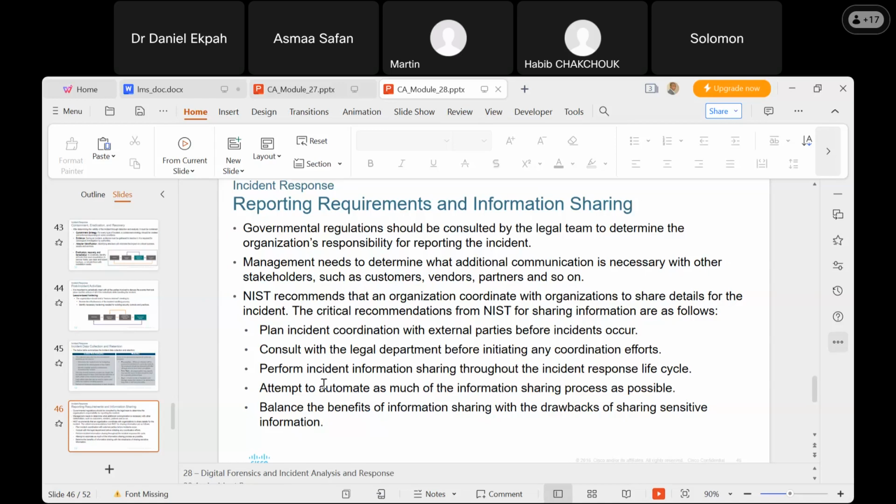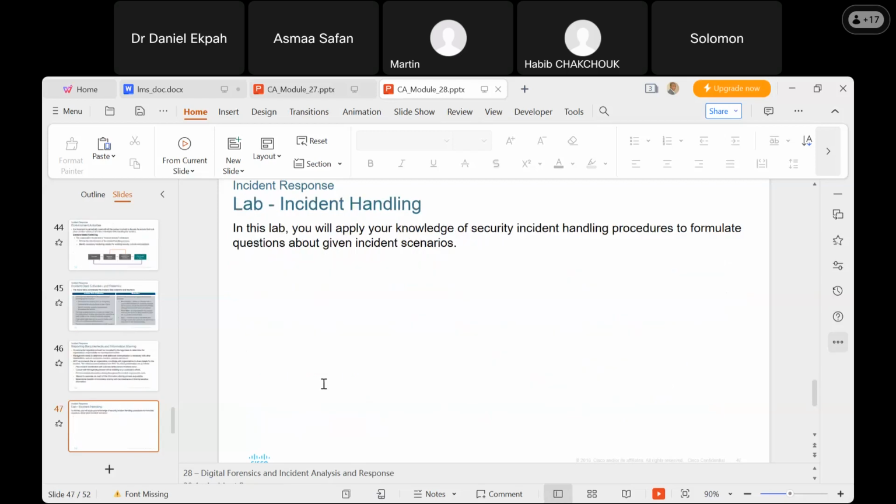And they also have to perform incident information sharing through the incident response lifecycle, which we have also discussed, and attempt to automate as much of the information sharing process as possible. And then they have to balance the benefit of information sharing with the drawbacks of sharing sensitive information. These are procedures before information sharing must occur with other organizations.